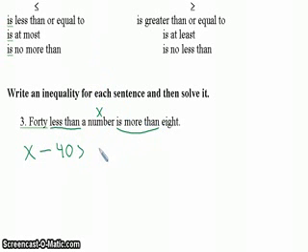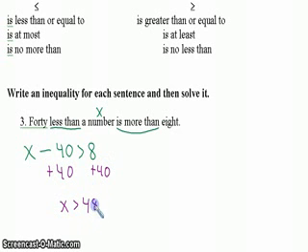We had it typed up above. And it is more than 8. So you have your inequality written down. In order to solve it, you just need to move that subtraction to 40, get rid of it, so you add 40 to both sides, add 40, and the solution to your inequality is x is greater than 48. Any number that's bigger than 48.